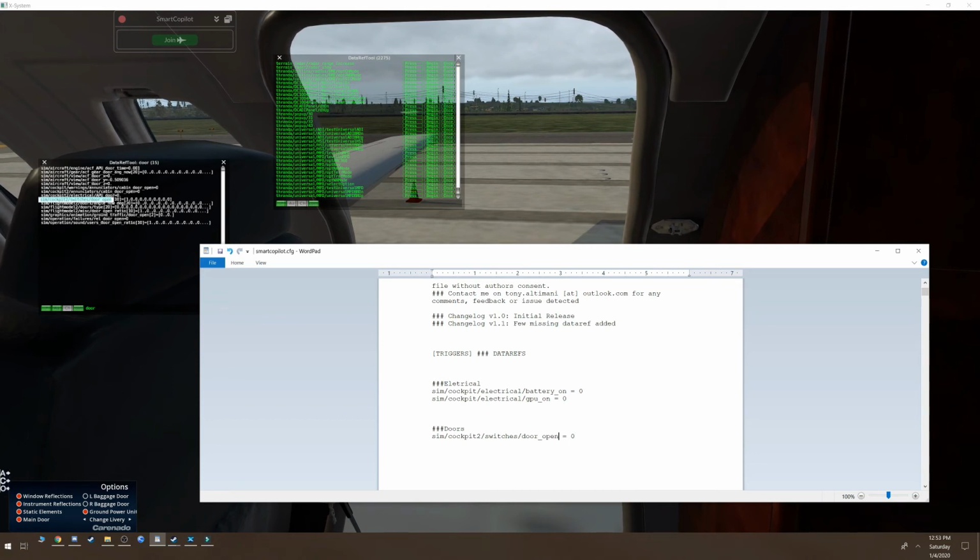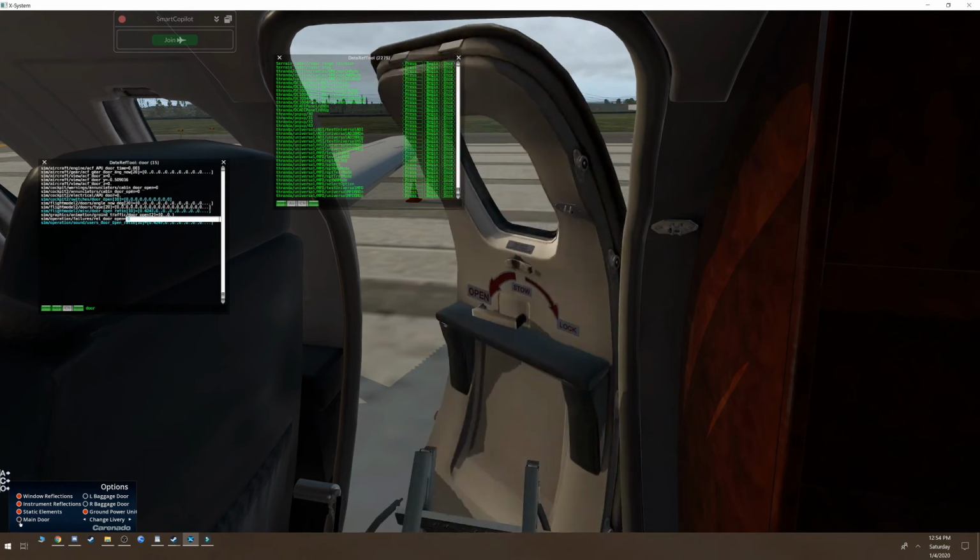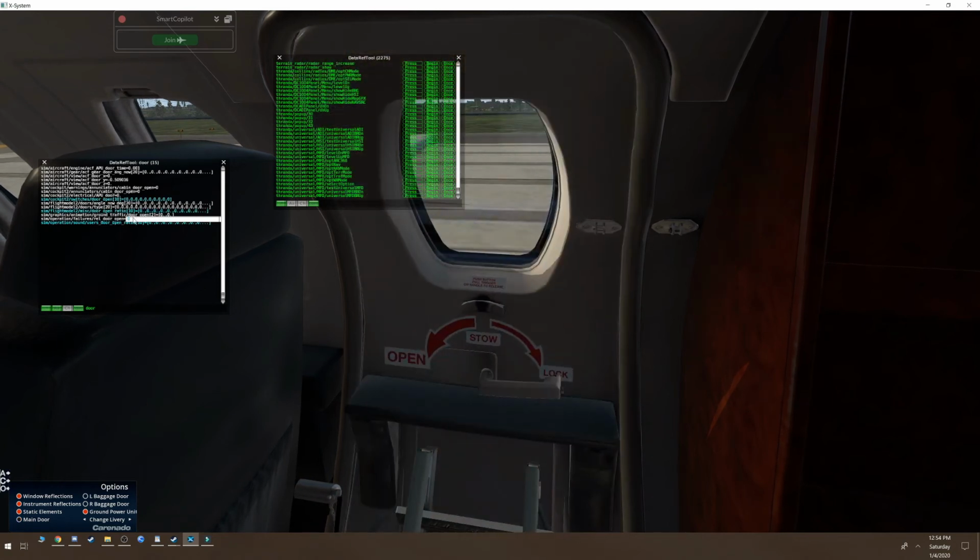Now, how we are going to do that is we are going to go back to the data ref tool here. We've already verified which one we want to use. And if you see here, there is in brackets the number 10, and then equals 0, 0, 0, 0. Basically, essentially, there's 10 zeros in this specific data ref.